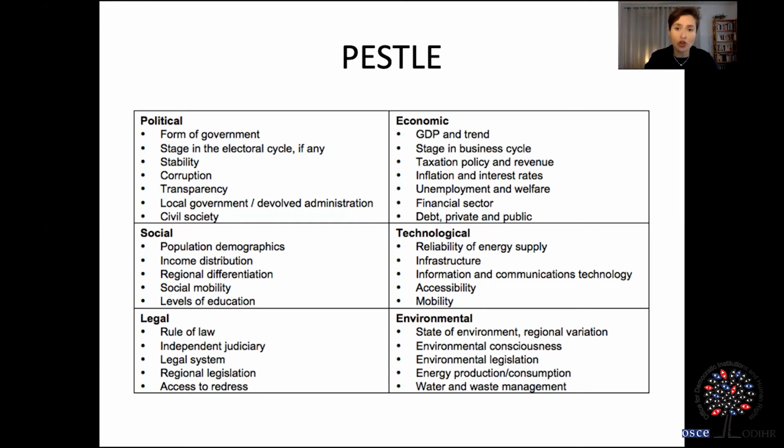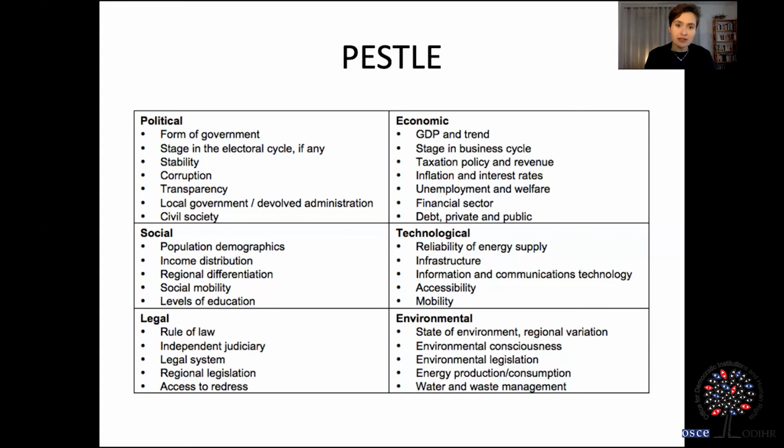E stands for economic. So what are some of the economic elements that could be affecting your work? What is the GDP? What are the taxation and revenue policies in place? Is the inflation rate stable? Is there high unemployment? What is the welfare policy? Is there a lot of debt, etc.?